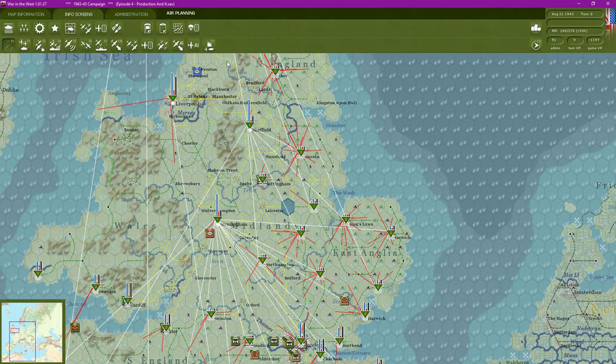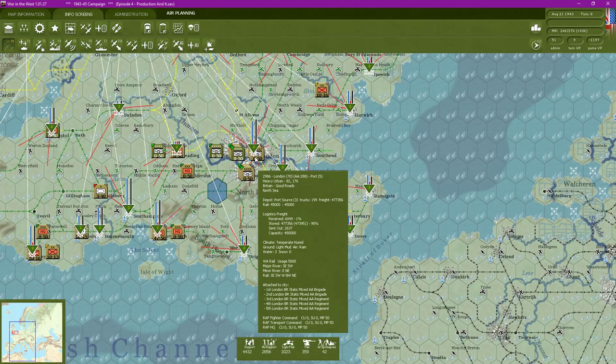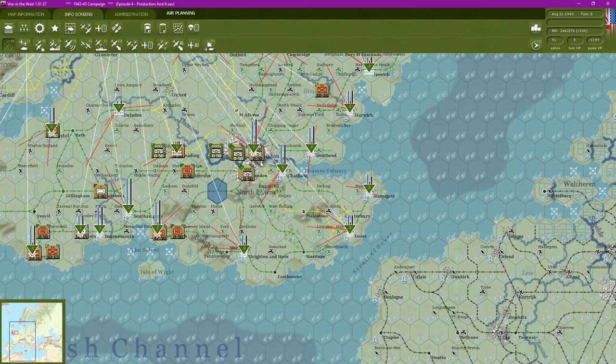Basically, they are sources of permanent supply. They send it to other depots. Then we have the ship wheel. What this means is it is a port supply source. This is a port that can be used as a source of freight to be shipped via naval transport over sea and ocean hexes to another port. So this is a depot port that sends its resources out over the sea to other ports.